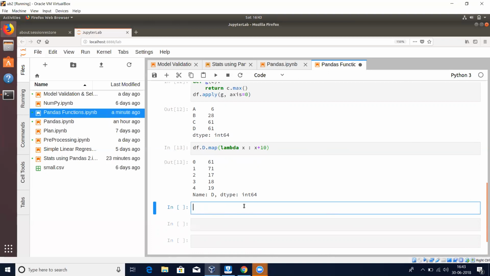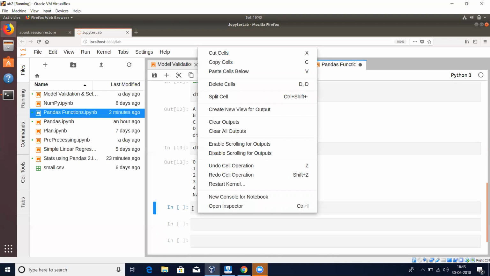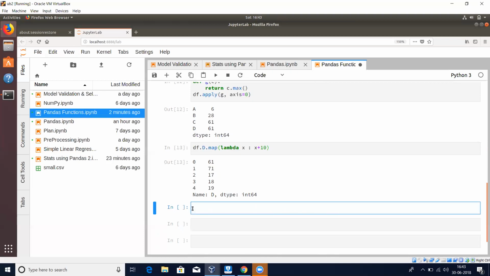Right, makes sense. Okay, so map means it is working on a column. You can say d dot map. D means you are getting access to a column and then you are applying. This is very similar to apply here, right? Okay. Actually map is internally implemented using apply. It's all from the function side. You have applymap. Very rarely you will use it. It's like the same function getting applied to all of the elements.